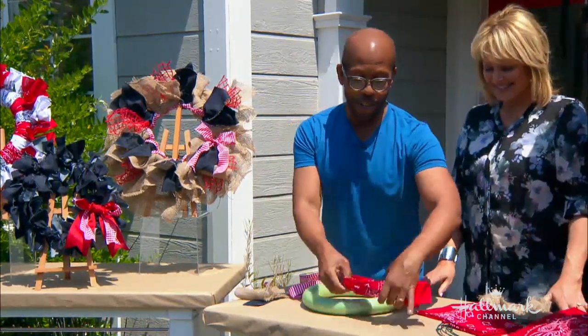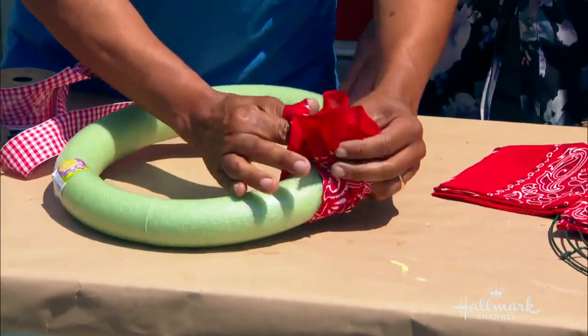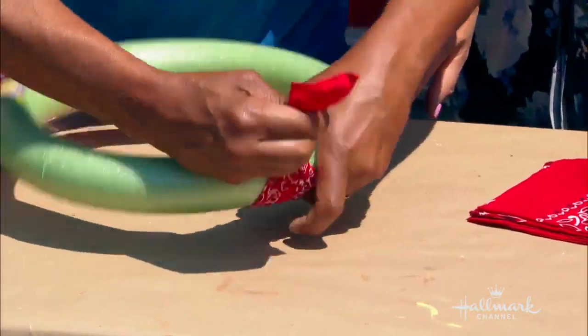Okay. And all you're going to do is fold it in half, lay your wreath on top of it, and then take your 2 ends and put it right through. There you go.